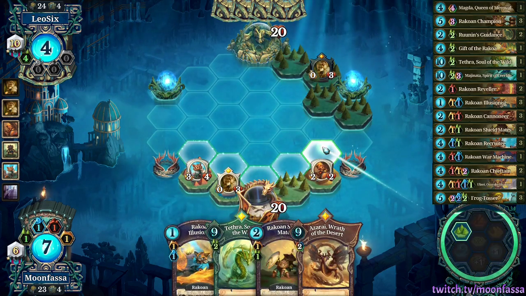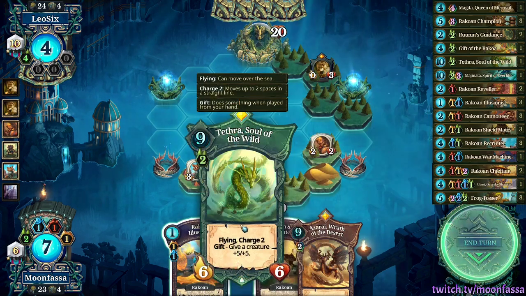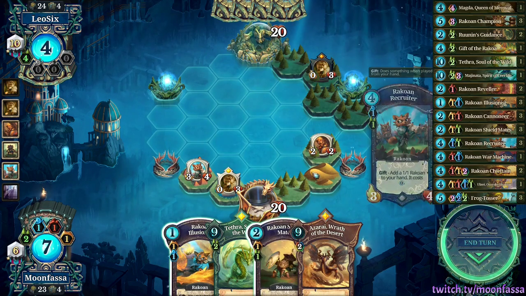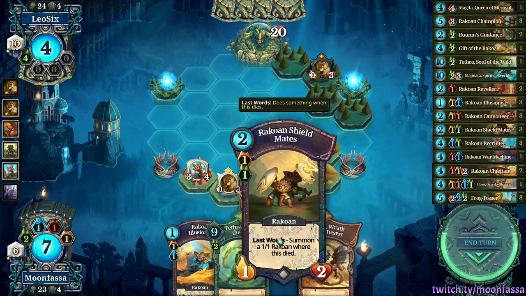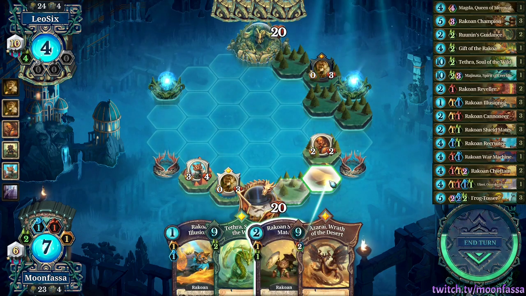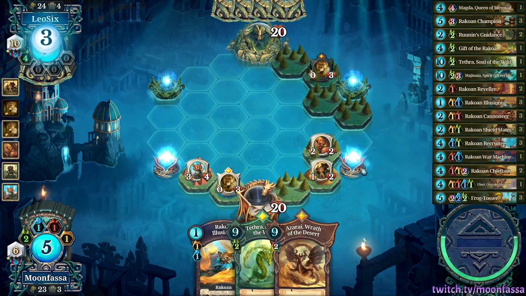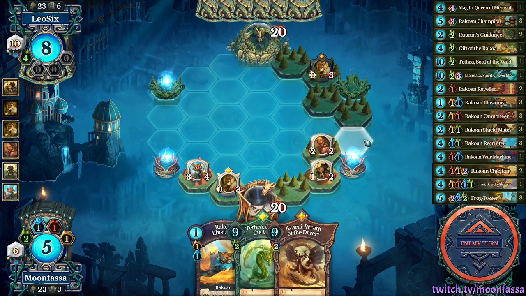So I'm going to put my forest here in a sort of spot for Tethra. So let's see, if I play Shield Mates this turn, I go down to 5, and I should be able to collect back up to 10 Faeria next turn. So I'm pretty confident playing this. Playing that Shield Mates just ensures my collection. Potentially gives me an Illusionist line as well.